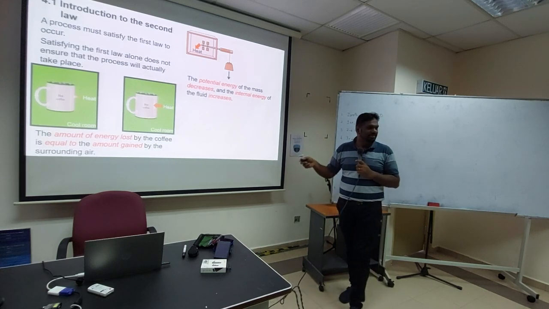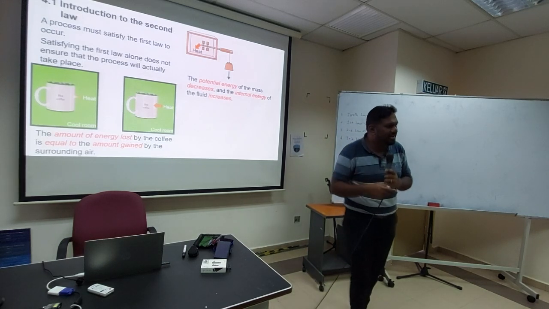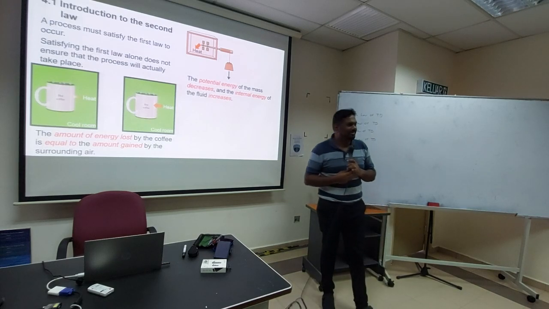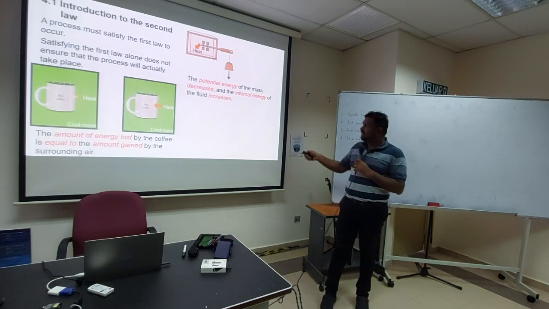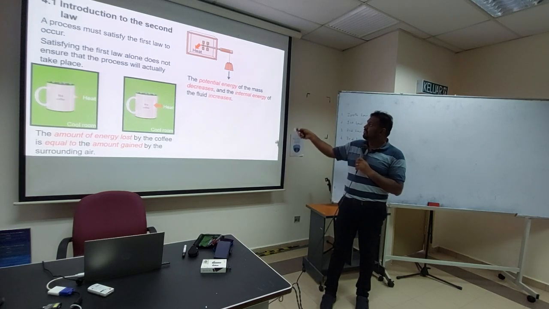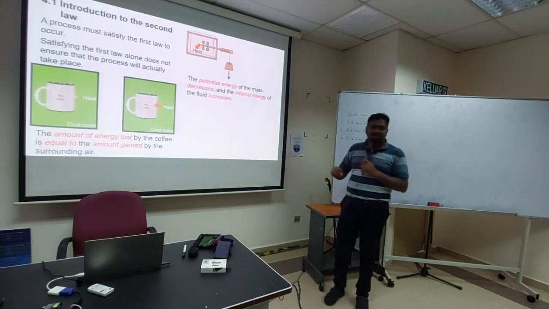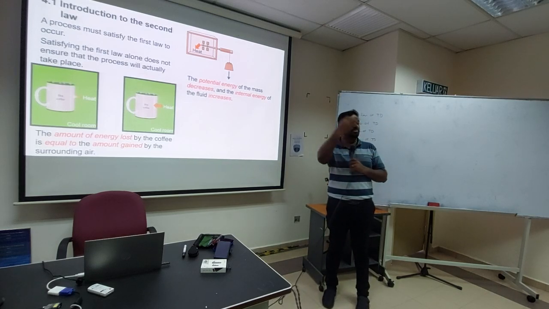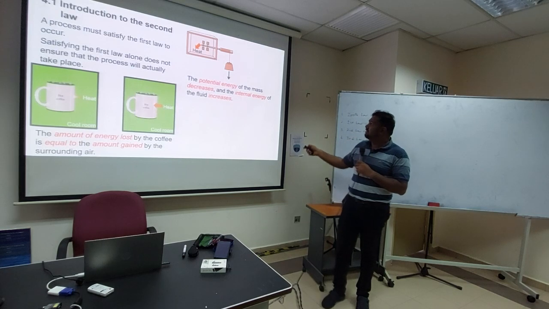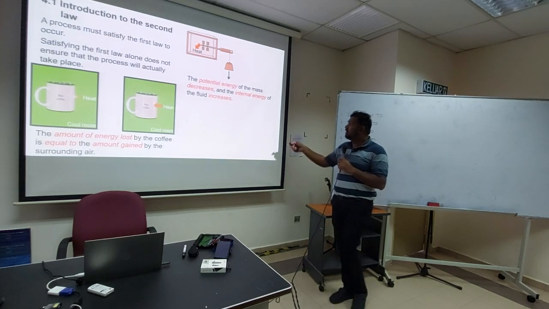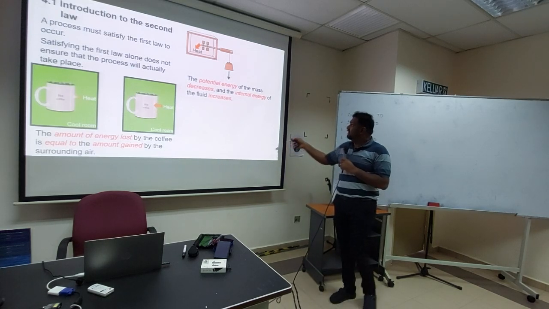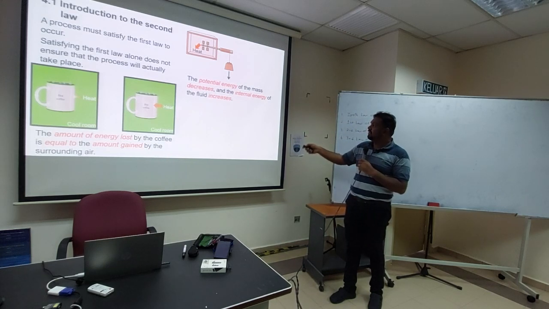You can just give any answer, I won't score. Yes, potential energy is converting to kinetic energy. The potential energy is decreasing because it started to move. Once it starts to move, velocity will increase, so kinetic energy will increase. Meaning potential energy will be converted to kinetic energy. So that is the reason why the potential energy is decreasing, and the internal energy of the fluid increases.